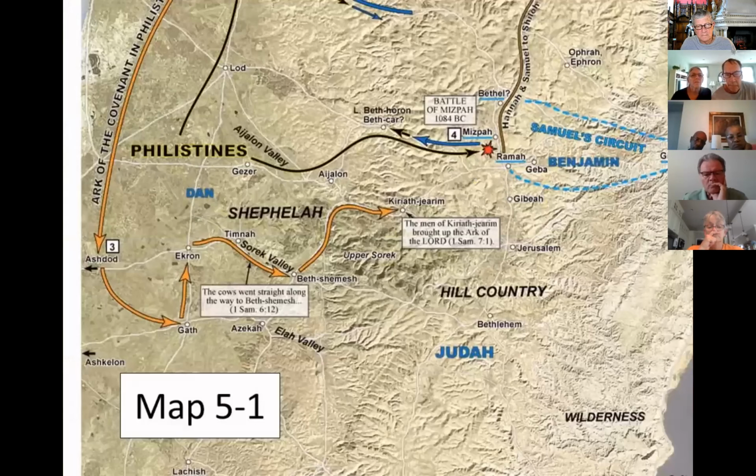Map 5.1 shows a historical event connected to the Kiryat Jearim ridge route. In the days of Samuel, the Ark of the Covenant returned from Philistia to Bet Shemesh, and then up to Kiryat Jearim, where the Ark stayed for 20 years until Samuel led Israel in a national repentance. The Ark stayed some 100 years in Kiryat Jearim, until King David brought it into Jerusalem. We can speculate on the route David used. He may have come through central Benjamin, past the cities of Ramah and Gibeah, Saul's capital, or the Ark traveled the more difficult road across the deep valleys flanking Jerusalem's western side.